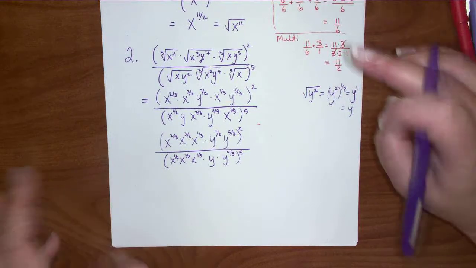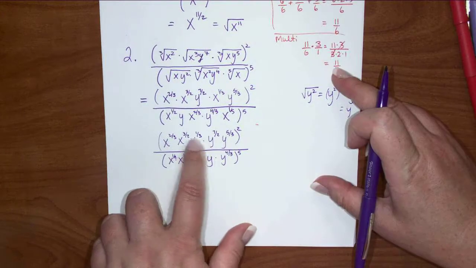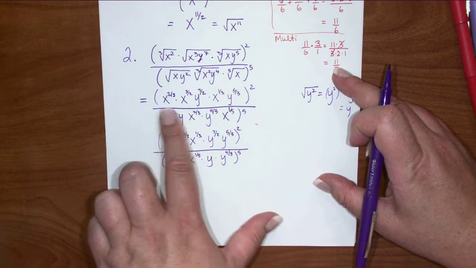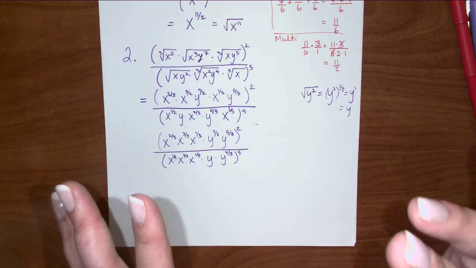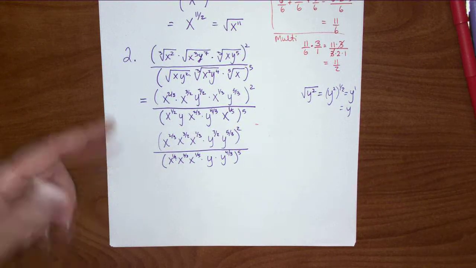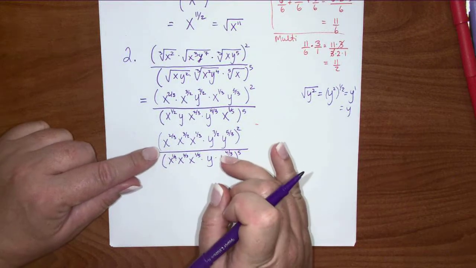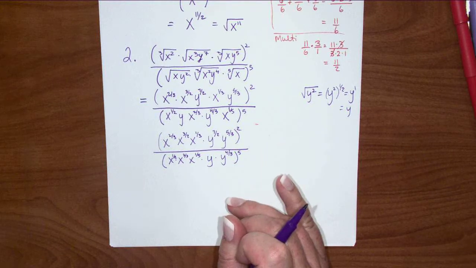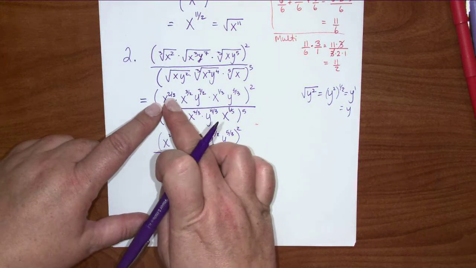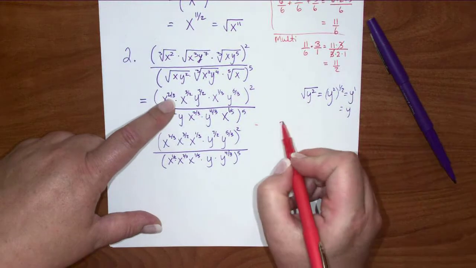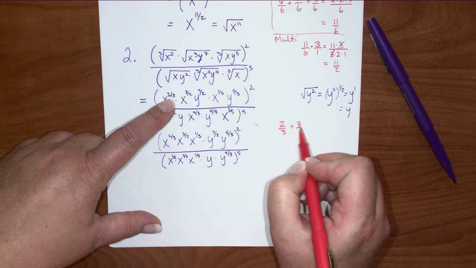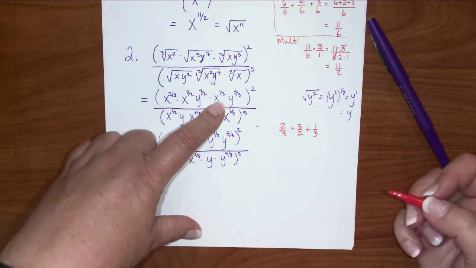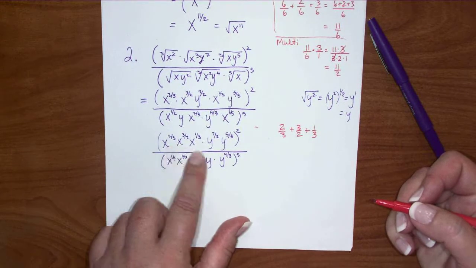The x's go with the x's, and you add these exponents. The y's go with the y's. And remember, because they're all being multiplied, we can change them around into whatever order we want. So even if you didn't write this step, you would look here and say, okay, I need to add 2/3 plus 3 over 2, and there's another x here, so I also need to add that one 1/3. Right? If you rearrange them, you can sort of see them.